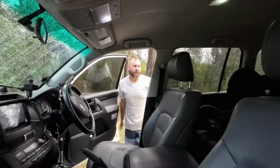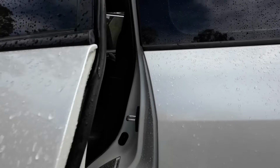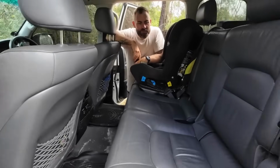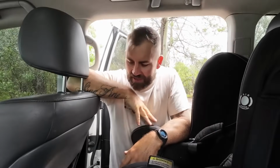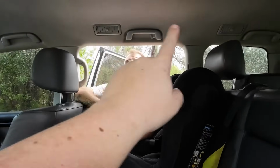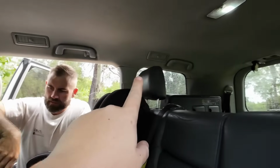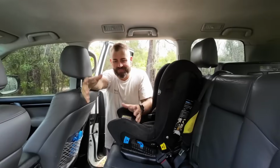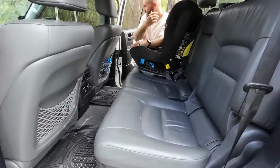We can jump in the back quickly, just next row. Look how roomy it is. I don't know, can you hear me from over there? Yeah. I was going to say one thing, even the kids said when they got in there, they're just like, there's so much room in here. So much room. And coming from a dual cab ute, it's insane, it's huge. And even having your own aircon in the back. Aircon everywhere. You've got your aircon down there, obviously your vent, and then you've got all your aircon up here. It's the back seat, massive room, all leather.